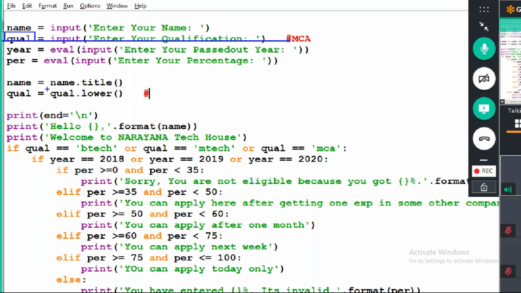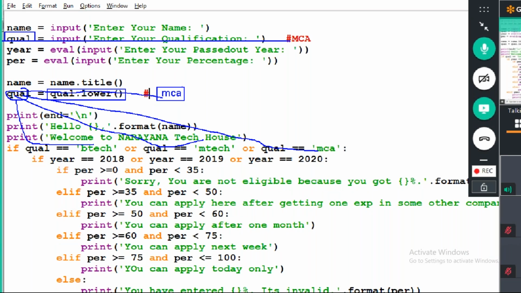Now, what will be there here? Lowercase means now mca in lowercase. The qualification is sent to the qual variable. Now compare here, right? Qual equal to btech, no. Qual equal to mtech, no. Then qual equal to mca, true. Compare to lowercase only, guys.